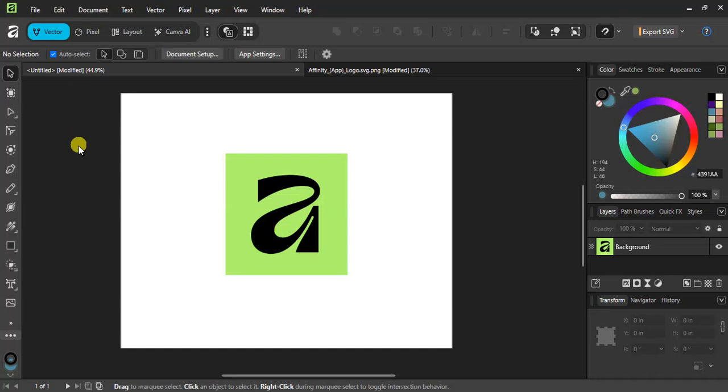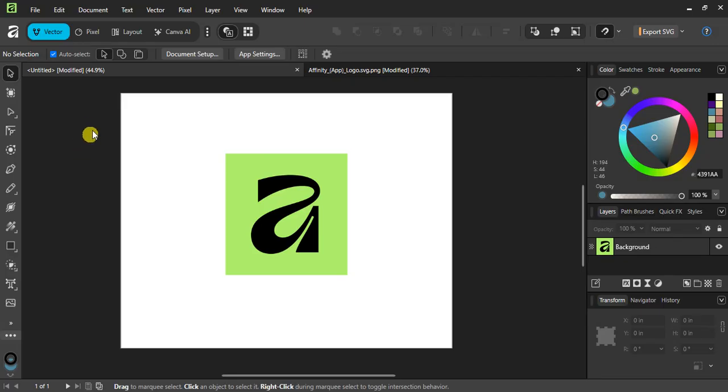In today's video, I'm going to teach you how to trace an image to vector in Affinity. Vector tracing turns a pixel image into clean, scalable shapes you can edit, recolor, and resize without losing quality. If you've ever tried to enlarge a logo or a sketch and it turned blurry, this process fixes that by rebuilding the artwork with crisp curves.